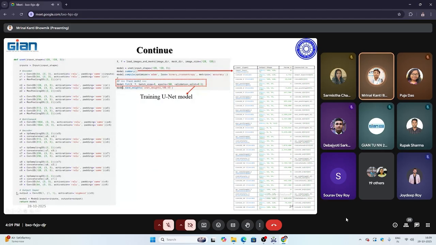For that, the last layer, the output layer, performs a convolution 2D but with one operation. It is actually like a convolution 1D because it gives only an array, and by applying the sigmoid activation function, it gives a 0 or 1 value. It gives only 0 or 1. In this way, the binary mask has been generated. Then this is the whole model, as I have shown here with model.summary. The model is actually shown through this summary function. It gives this kind of output as a chart.